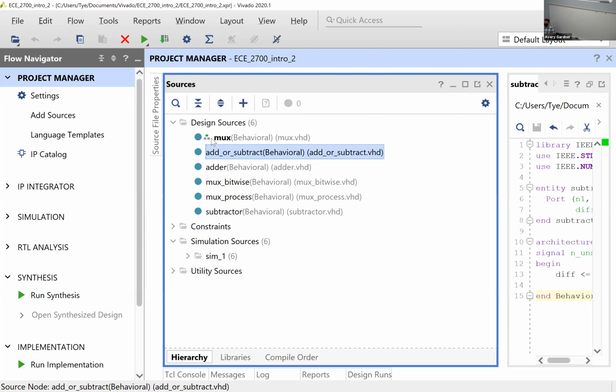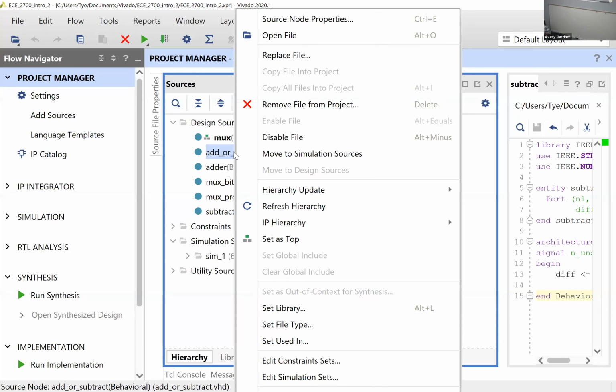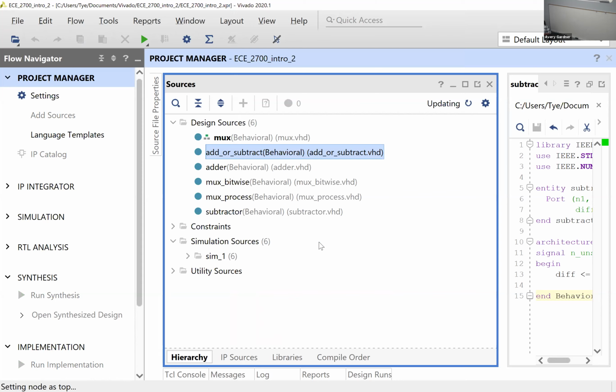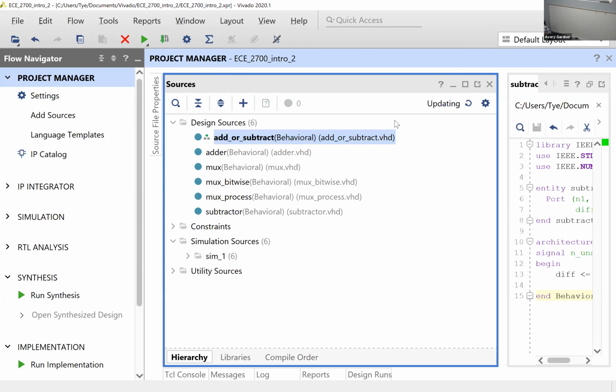And it went, all right, I don't have any other files. This is my top. All I have to do to make add or subtract the actual top file is right click on it and scroll to set as top. And then it says updating. Now add or subtract is the top.